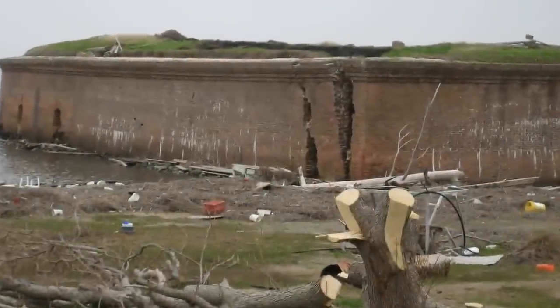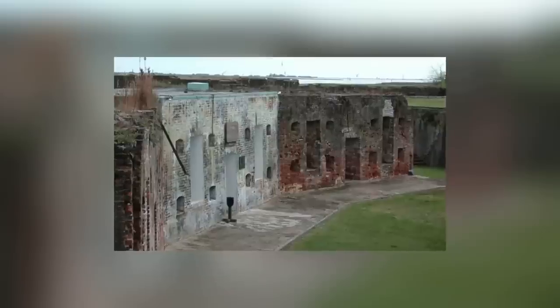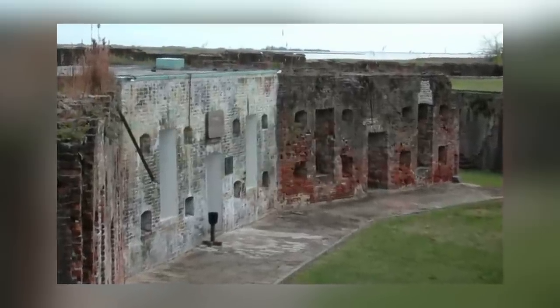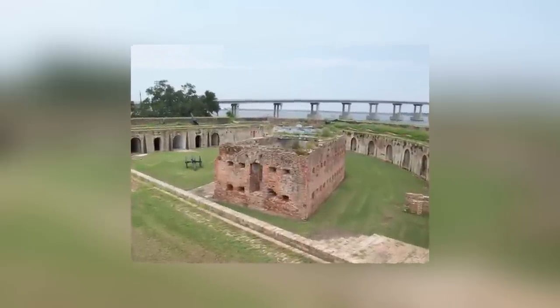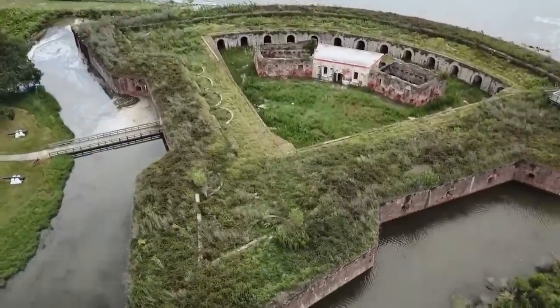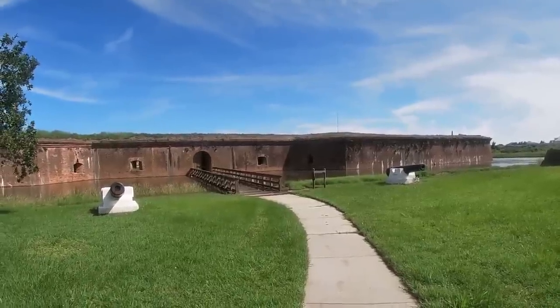We're back to abandoned American military bases now, and we're specifically talking about Fort Pike in New Orleans, Louisiana. The function of the base and the soldiers stationed at it was to defend the city of New Orleans from the threat of invasion by sea. But the threat no longer really exists, and even if it did, the base is no longer fit for purpose.